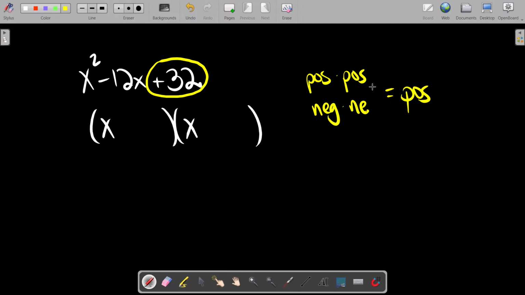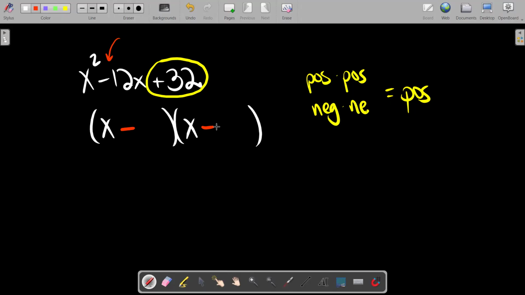The 12 is usually something I don't much care about. But in this case, I need to look at the 12 and say, hey, Holmes, I need to take a look at your sign, because whatever your sign is clearly the one that I have to use twice. So normally the 12 is unimportant. He will just work on him at the end. But this time I need his help to tell me what the signs are going to be, because the 32 in the back is not in and of itself enough information. So the signs are different. Go with the first one.